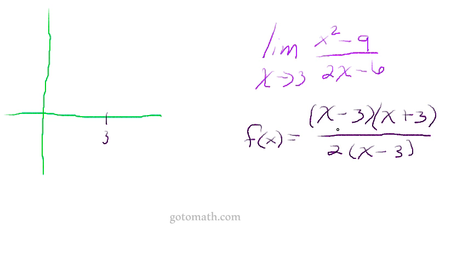Now as you can see here, we've got a like term in the top and one at the bottom that we could actually cancel out, and so we're going to be left with 1/2 times x plus 3. But I'm going to go ahead and distribute this across, so we have x over 2 plus 3/2.